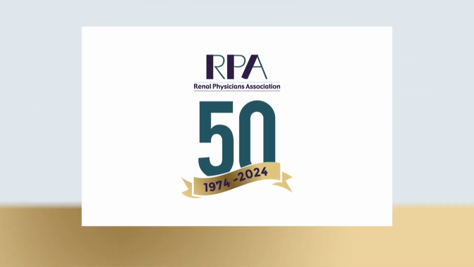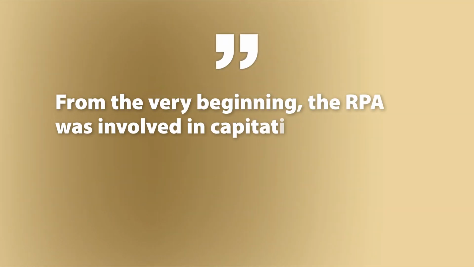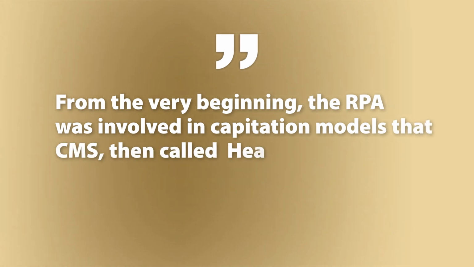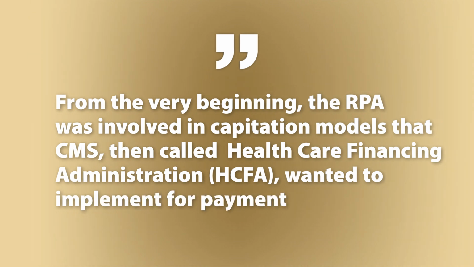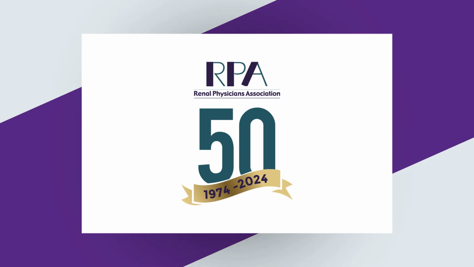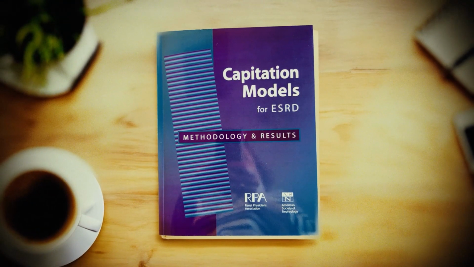From the very beginning, the RPA was involved in capitation models that CMS, then called HCFA, wanted to implement for payment for renal care. The RPA was at the negotiating table for doctors to be included and then paid fairly for that work. And at that time, I believe it was still HCFA, which is the Healthcare Financing Administration, that took on that charge of developing that process.